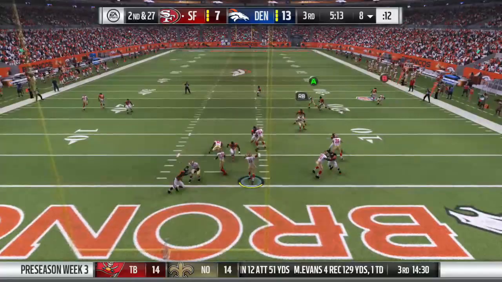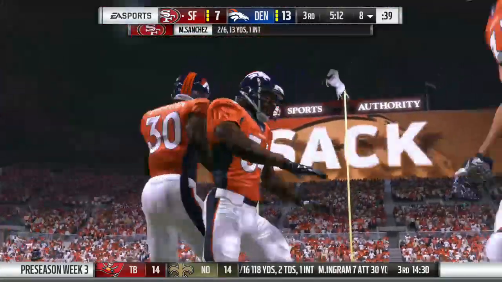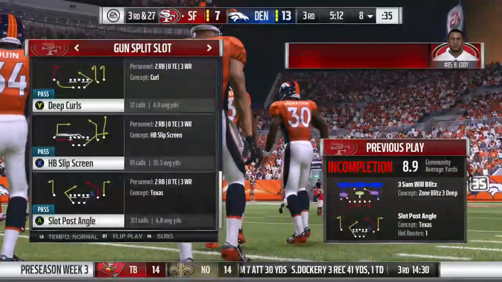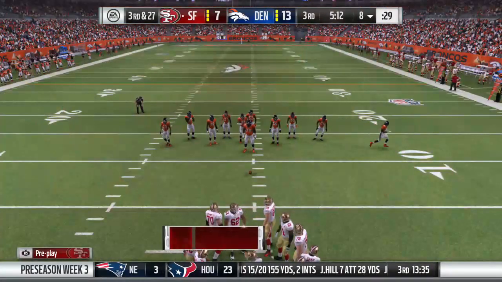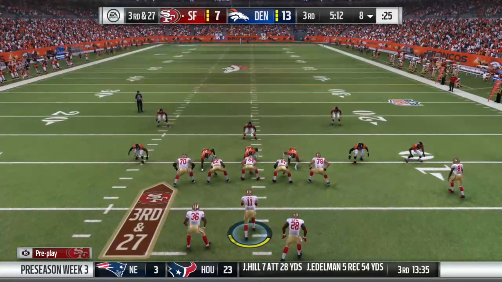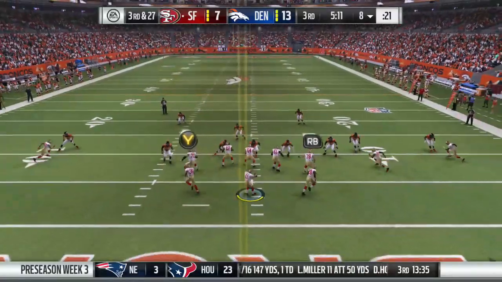On second down, here's Sanchez. And incomplete there. A nice hit jars the ball free and brings up third down. It looked like they had something there, but I think that he was thinking about running with the football before he actually hauled it in, and that led to a big drop. And the Broncos go to a nickel set on third down. Yeah, they've got an extra DB out there.